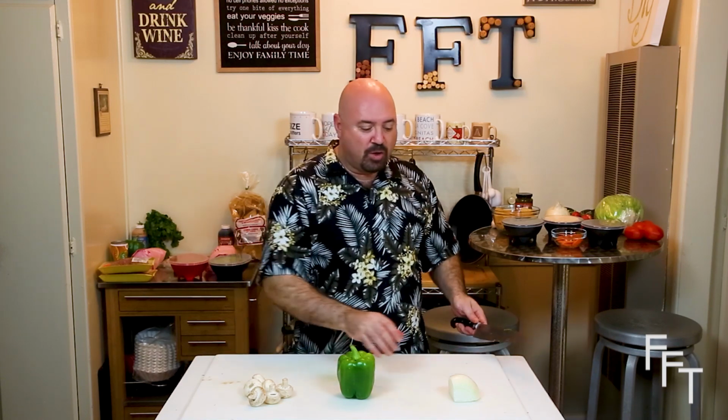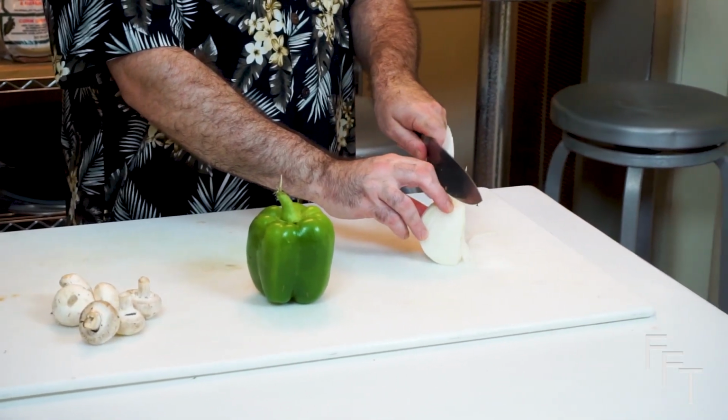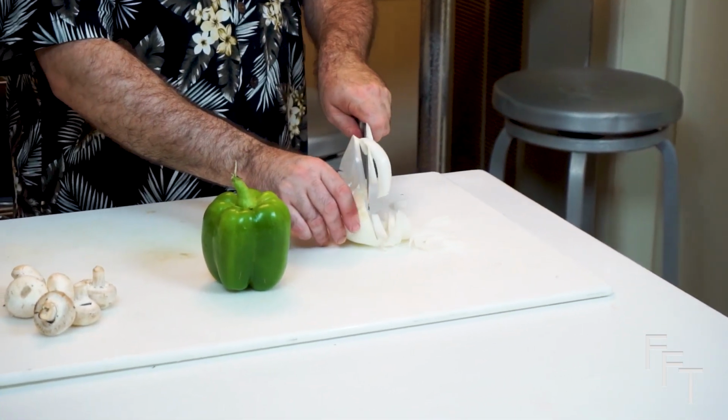People eat with their eyes, so what we're gonna do is we're gonna give them a feast for their bellies and their eyes. We're gonna take an onion that we've already started because we don't wanna waste, and we're gonna just quickly wedge the remainder of it thin so that they're ready to just quick saute.